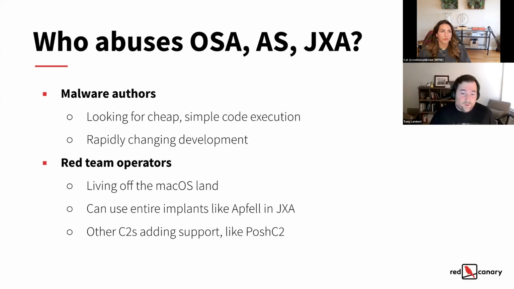So for who abuses it, when we think about who wants to exploit macOS systems, we're going to talk about malware authors. We're not talking about necessarily nation state, all of the big APT stuff. We're just talking in generic terms: malware authors, and red team operators, because that's most of the time what we're going to be seeing on macOS systems. We're seeing a little bit of malware, a little bit of red team.